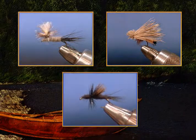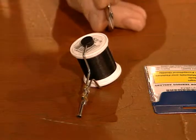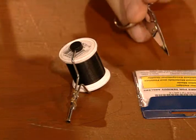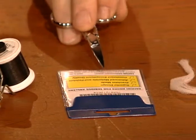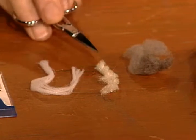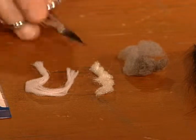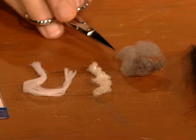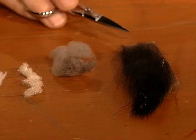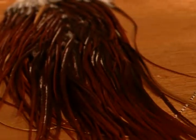Leroy's going to go through the materials for his parachute. For the parachute, we use an 8-aught dry fly black thread — you could use gray, but I use black. I have a size 14 dry fly hook in the vise. You can use either poly yarn or antron for the post, or white calf tail or calf body hair. I will use a synthetic gray dubbing. The tail will be tied with moose, and then the standard brown and grizzly hackle.